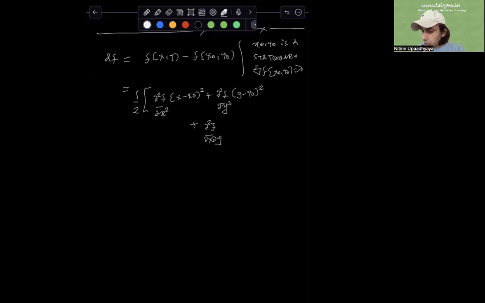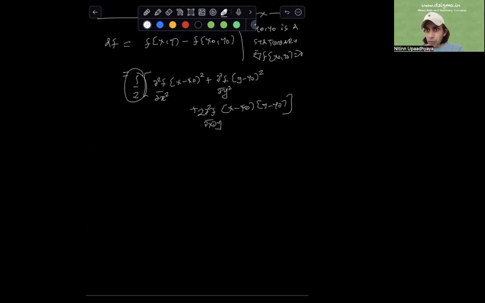So we have the mixed partial derivative times (x minus x naught)(y minus y naught), and we will have a factor of 2 here because I've taken a half factor as common. Now the task for us, in order to classify this stationary point further, which means figuring out whether the point x naught comma y naught is a maxima, a minima, undetermined, or a saddle point, there are two approaches. In this video, we're just going to look at this expression and do some algebraic manipulations to write it in a form which contains some perfect squares, and from there try to make some inferences on what df could be.